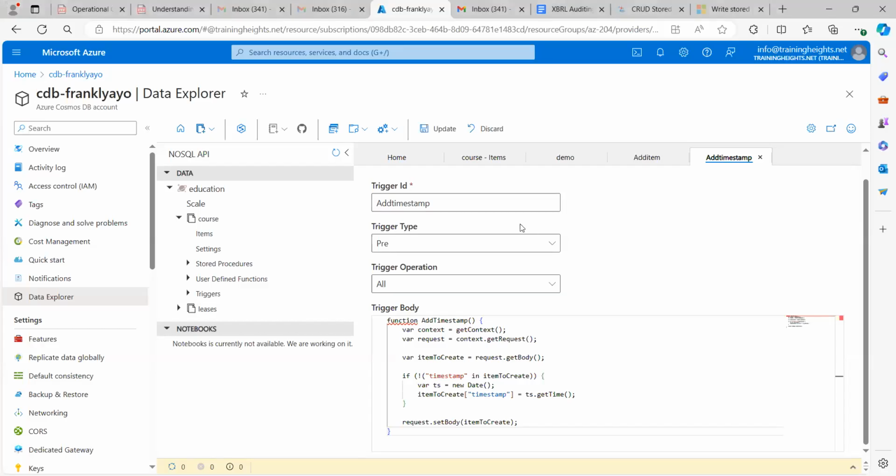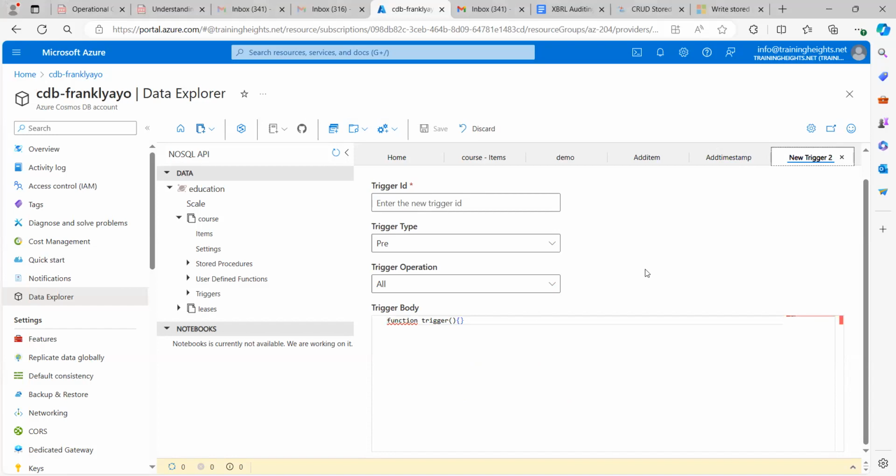Before I explain what we are really doing, to create a new trigger, you need to come over here, new trigger, and you have what you want to do. What this trigger is, if you can recall, in our previous video, we had a lab that involved triggering a function when there's some kind of operation in our database.